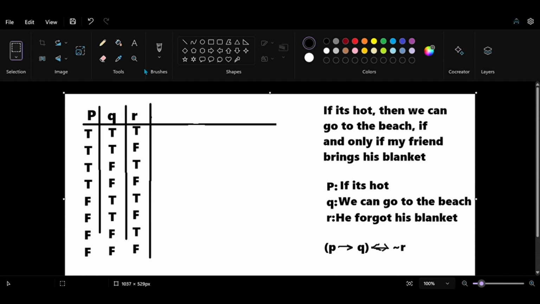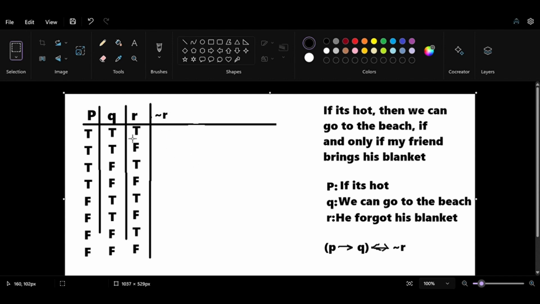So the first part we would put on the table is tilde R. You copy and paste. Alright.